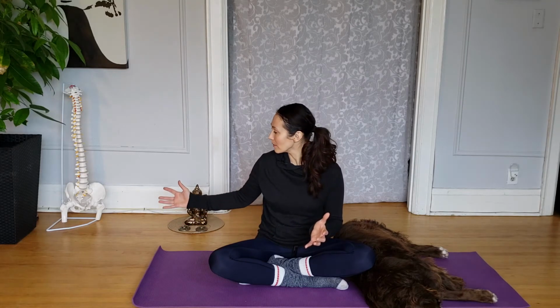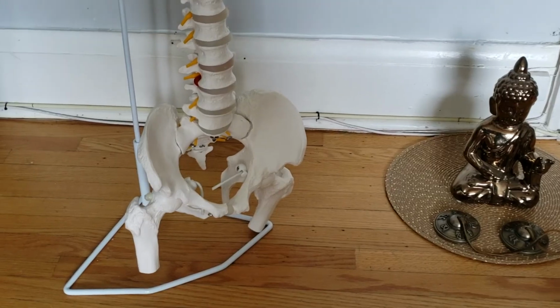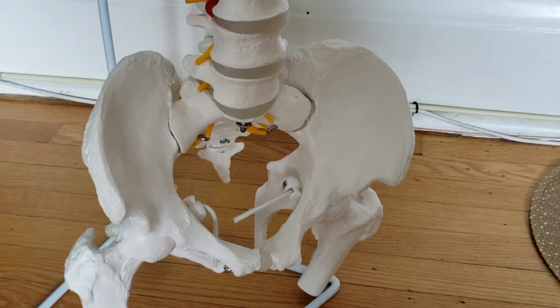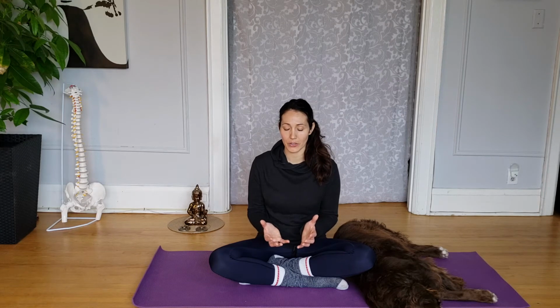And then seeing if you can invite breath movement deeper into the abdomen, as far down as the pelvis, the pelvic bowl, inside the pelvis. So I can imagine the pelvis like a bowl. Pelvis does translate to basin, so just to the right of me is a skeleton. You can take a little peek if you gently want to open your eyes, or if they're open, great. Just take a peek at what the pelvis looks like. See if you can capture that image, that bowl-like image of the pelvis.